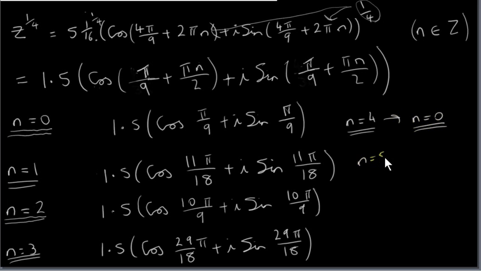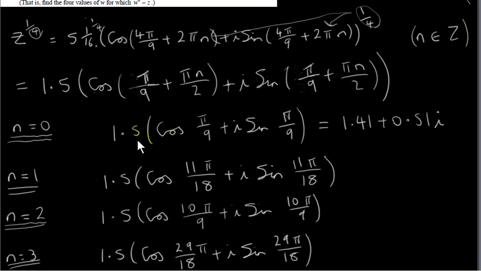And if we were to plug in n equals 5, we would get the same result as if we plugged in n equals 1, as then we're just adding another pi over 2 onto the previous, just like we did here when we went from 0 to 1. We added on an extra pi over 2. So we will just cycle through these solutions as we increase values of n. n equals 6 will give us the same result as n equals 2, and so on. So because we're getting the fourth root, there is a theorem called the fundamental theorem of algebra that tells us that there are at most 4 distinct roots.